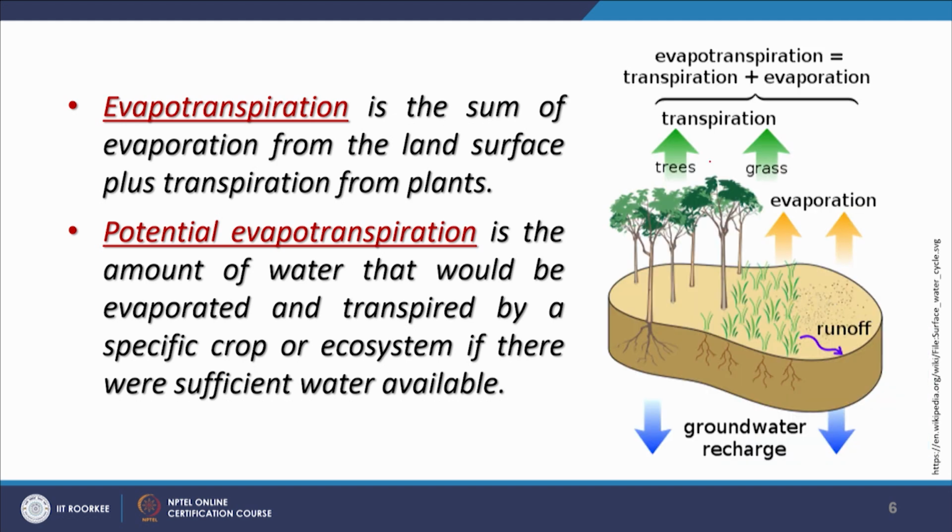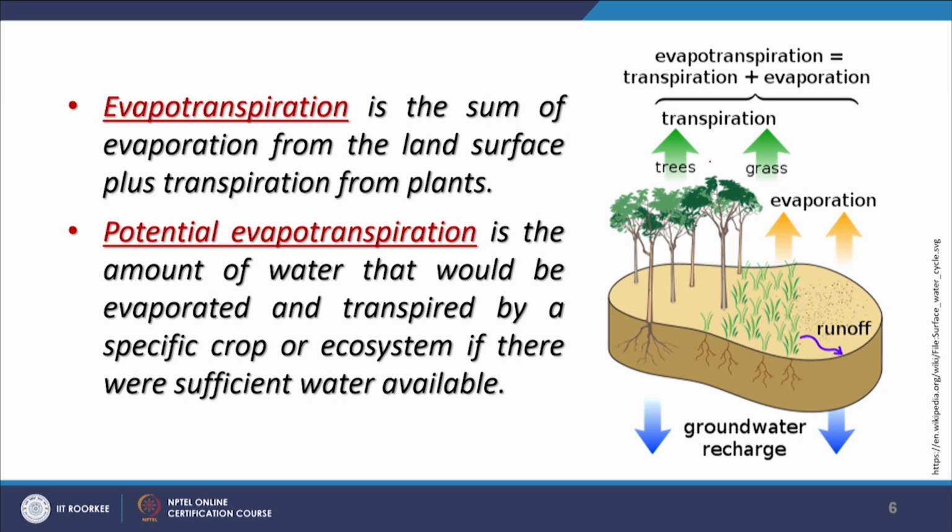Though we are discussing only the water cycle, the hydrological cycle, it is a part of our system. So, our agriculture also depends on all these things, especially evapotranspiration. The timely availability of water is good for the growth of agriculture or a crop. A specific crop will require water at a specific time, more water at some times. So, evapotranspiration, as I have already said, is a sum of transpiration and evaporation.